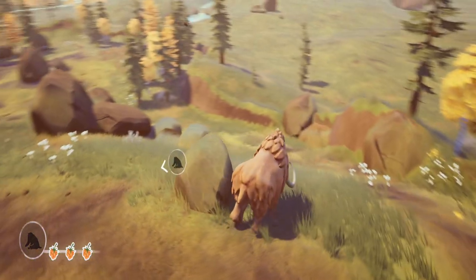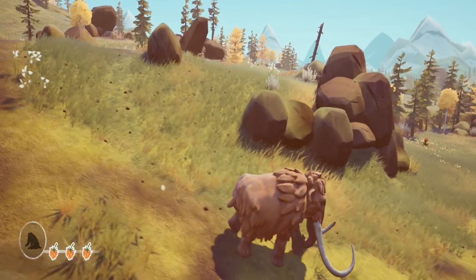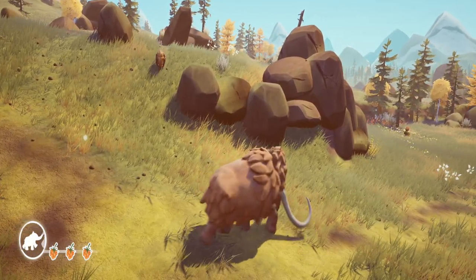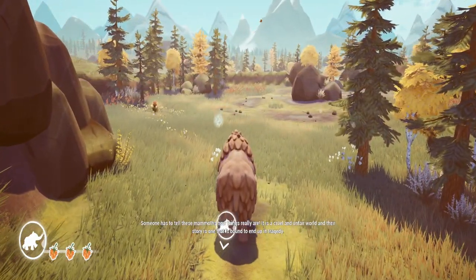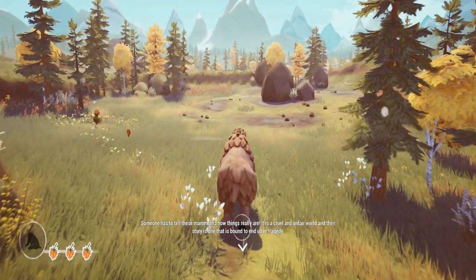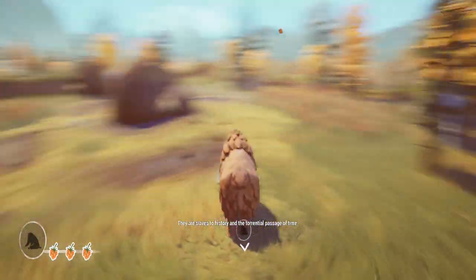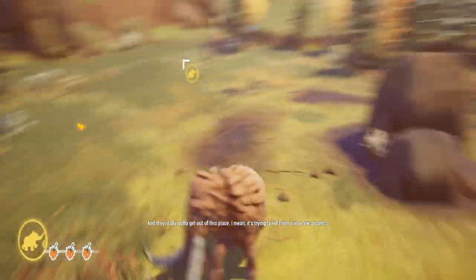Can we go down this way, maybe? Yeah, this is the way. This is the way. Right, come on. Elephant. Or mammoth. Follow me. I'm not having it. Someone has to tell those mammoths how things really are. You wait there then. No, it can't do. Come on. And they really gotta get out of this place.